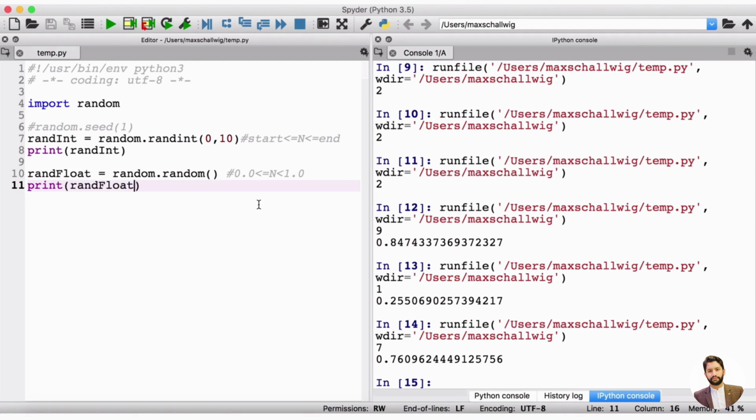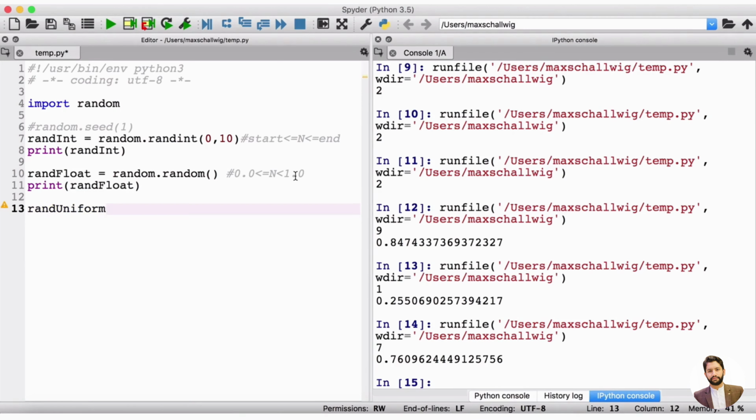But there are actually many more. We can take a look at a couple more. So let's look at another one called uniform. Our random float here only creates random floats between 0 and 1. But what if we want a bigger range than that? 0 and 1 doesn't really cover everything that we may want. We can do that using the uniform function. So rand uniform is just going to represent our random uniform.